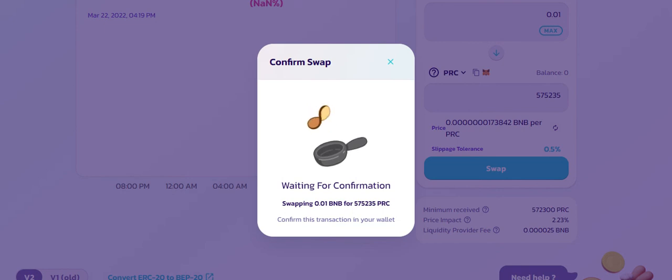It will interact with my wallet again. It's still loading. I click on confirm.